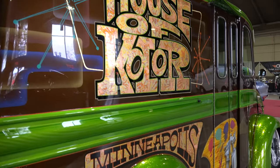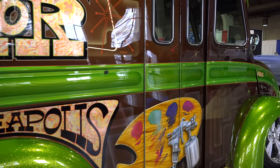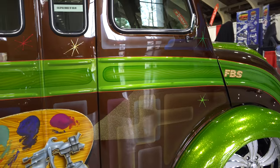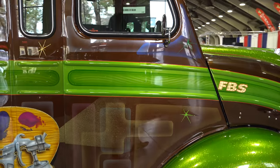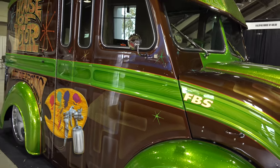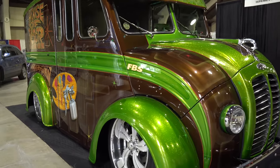It's just got cool designs. It's just got a cool look. Sometimes things just have the look, and this one is one of those that, to me, has got a really cool look to it. Sitting on the ground, I think something like that would be cool for everything. It's got cool lines.